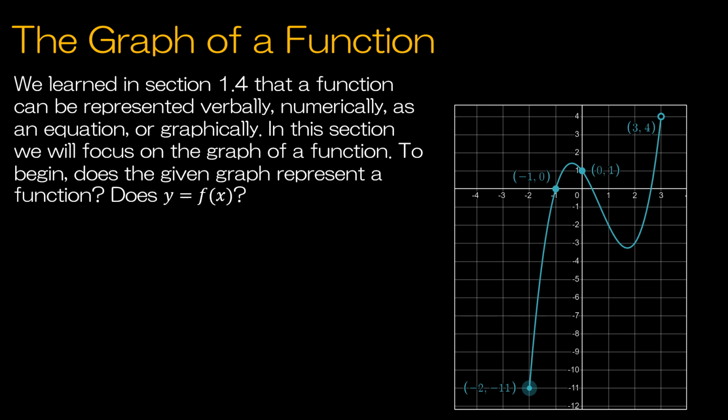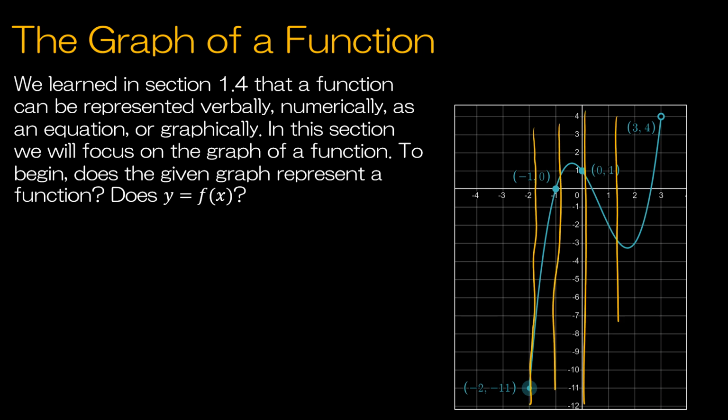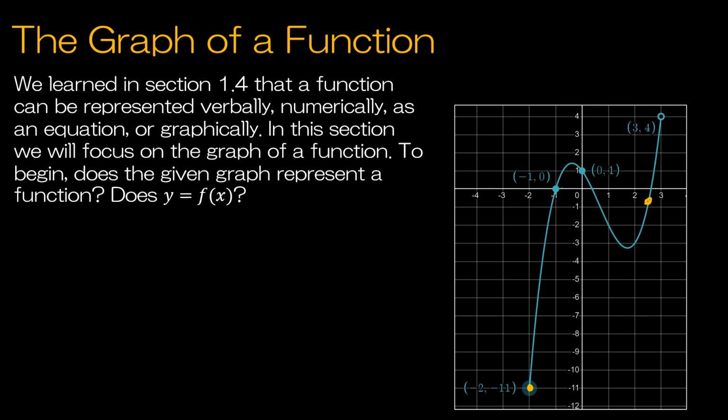If you'll recall, we learned something called the vertical line test. The vertical line test said if we can draw a vertical line anywhere along the graph and only ever hit just one point on that graph, then the graph does represent a function. As you can see, I've drawn 5 different vertical lines, and all of them hit the graph at only one point, and there's no point at which I could draw a vertical line and hit 2 points. Therefore, this is considered a function.